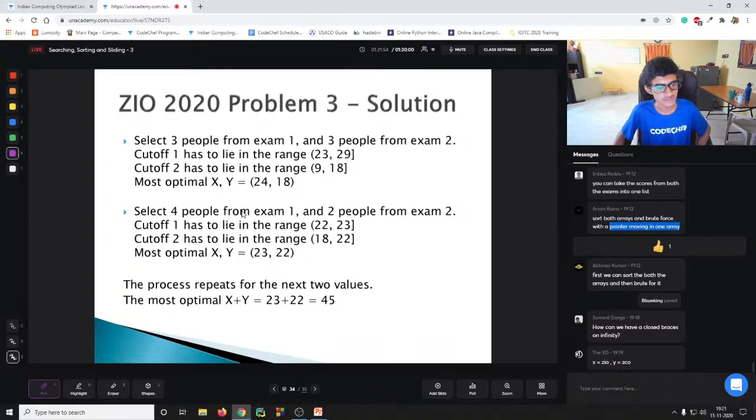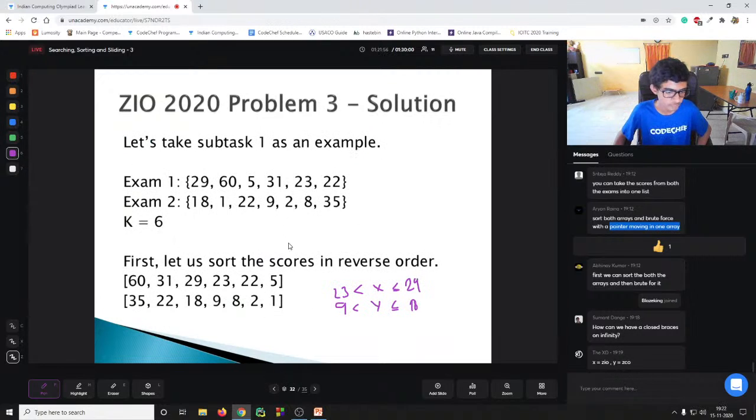And then select 4 people from exam 1, which would be greater than 22 and less than or equal to 23, which has only one value possible, which is 23, and then 35 comma 22. So you can select from 18 to 22.